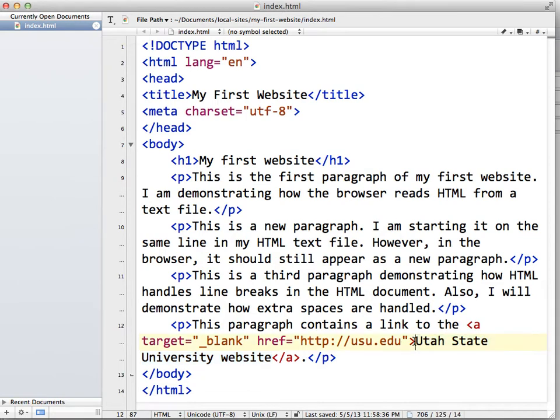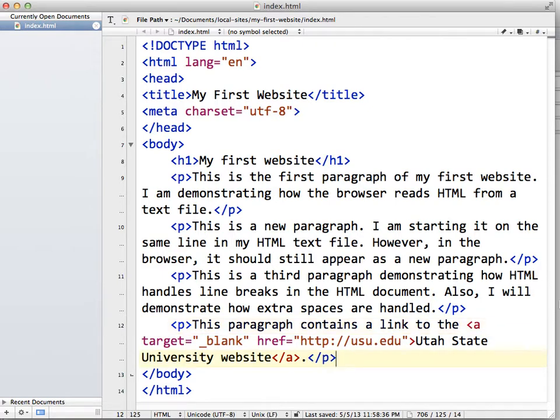So a descriptive text here in between the anchor tags, something like Utah State University, is useful because it tells whoever's coming through exactly what that's linking to. But if we were to use something like click here, it'd be a lot less descriptive. And then we might want to use something like the title attribute that tells a little bit more information about what this is a link to.